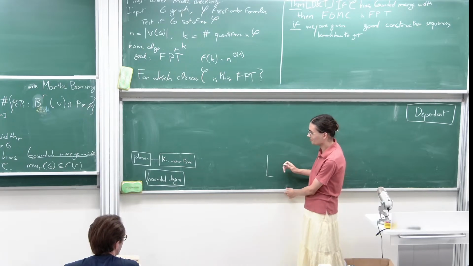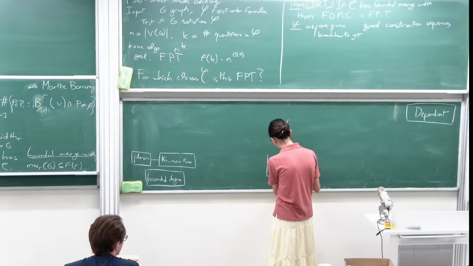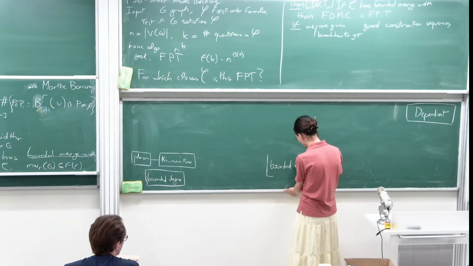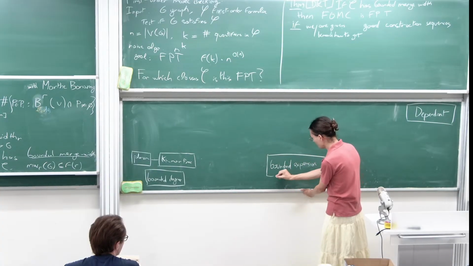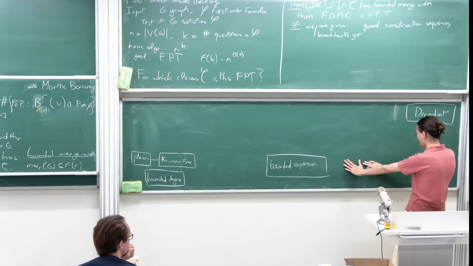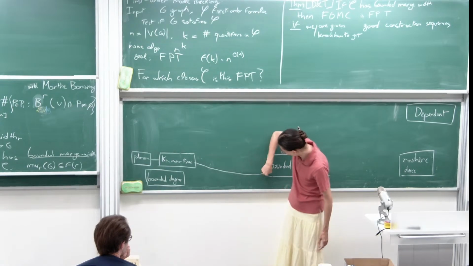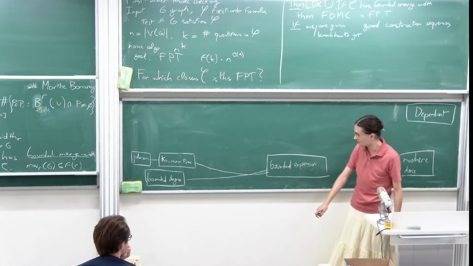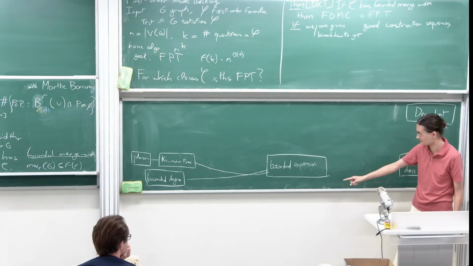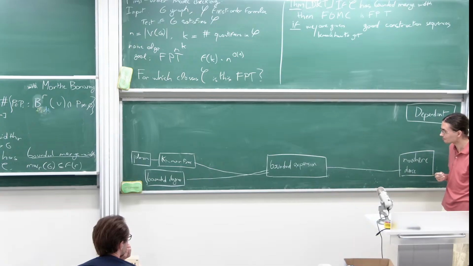And much later came a very big generalization, which is from what's called the theory of sparsity, from Nešetřil and Ossona de Mendez. And this is based on two notions which are called bounded expansion. And yeah, I really took way too much space. There will not be anything here. I'm sorry to disappoint you. And the second is nowhere dense. So bounded expansion is a generalization of both of these things. It's a very, very big generalization. I will give you not the definition, but some intuition on what it means. And yeah, nowhere dense is even more general.